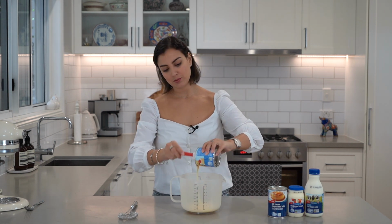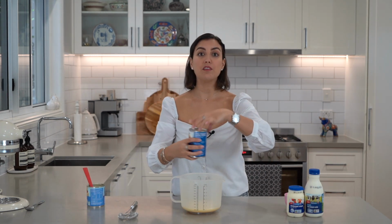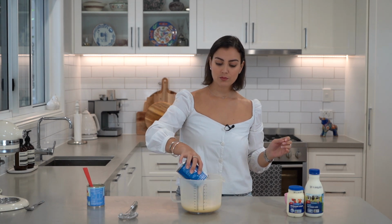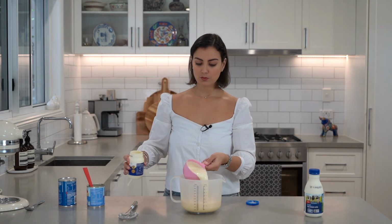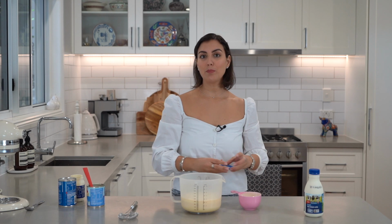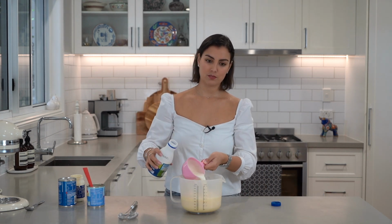While our cake is baking, let's work on our milk mixture. In a bowl, add 1 can of condensed milk, 1 can of evaporated milk, 1 cup of thickened cream, and 1 cup of full cream milk. Mix well to make sure all the creams are incorporated.